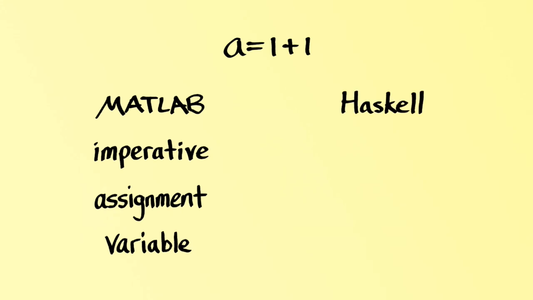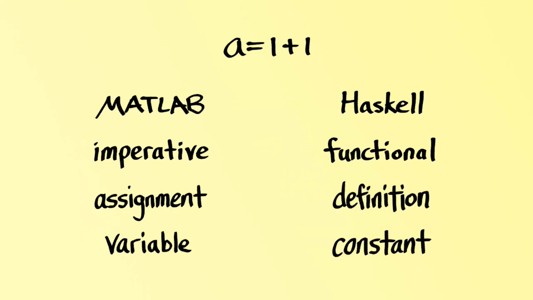In Haskell, which we're using as a functional language in this example, the equal sign means we define a constant with the name of whatever's to the left of the equal sign, and that constant is equal to the stuff to the right of the equal sign in the sense that you could just copy-paste what's to the right of the equal sign in place of wherever the name to the left of the equal sign appears elsewhere. A equals 1 plus 1 really is a statement of equality in this language, much like how the word equals or the equal sign works in human languages.